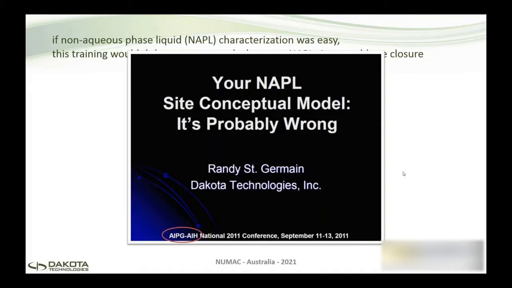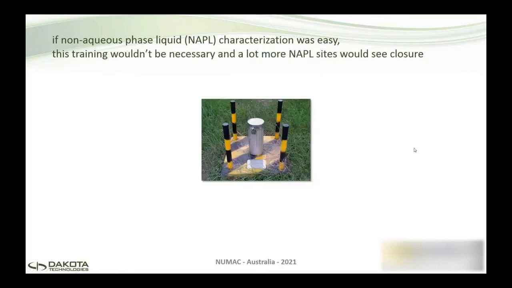The heterogeneity of the NAPL makes it very difficult to understand that distribution correctly unless you get high resolution tools involved. Now, especially if you're going to start relying on monitoring wells, one geologist here in the States said monitoring wells are holes in the ground that tell you lies, especially with regard to where the NAPL is at, whether there's NAPL there.